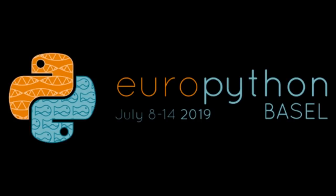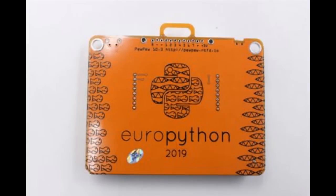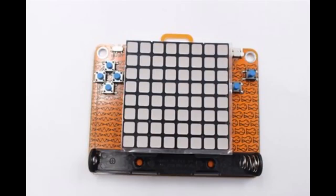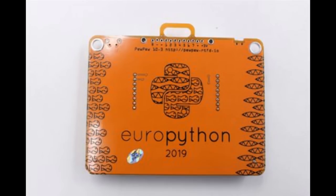Congratulations to Radomir - every attendee at EuroPython gets a CircuitPython-powered PewPew badge. It's a gaming badge with up, down, left, right, and A-B buttons and an 8x8 matrix. Deshipu has been working on really cool ways of writing games in CircuitPython, like the Stage Library and Microgame. People can make their own games, share code, plug into a computer, it shows up as a disk drive, drag-and-drop games back and forth.